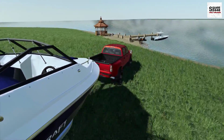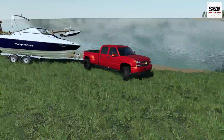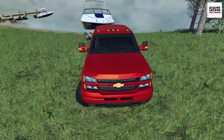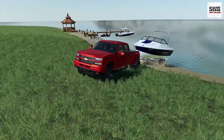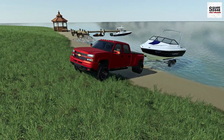But let's put this in the water and have a little bit of fun with it. I really want to go ride the horses, and I think we have to check up and possibly feed the chickens as well, so I'll have to see how we do there. But I think I like the dually for towing the boats a little bit better. Now, I would say the boat along with the trailer combined is probably 3,500 to 5,000 pounds, in between there.